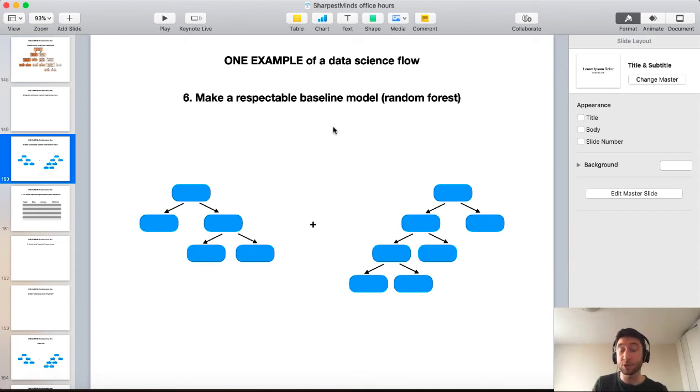For most problems, if a random forest struggles with your problem, that's a hard problem. There's no two ways about it. Either it's a feature engineering problem that you're going to have to dive into more deeply, or maybe it's a problem that requires some kind of priors about time series behavior or something like that, neural nets, that sort of thing. But a random forest is a good model. It's very robust. It should give you pretty good results.